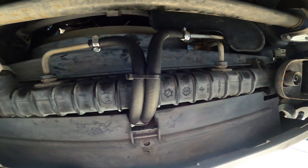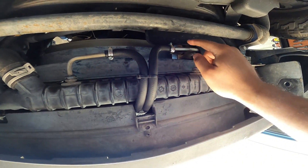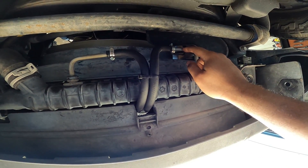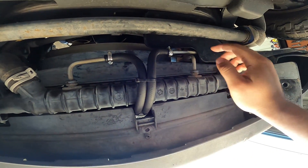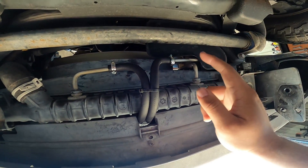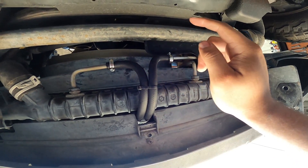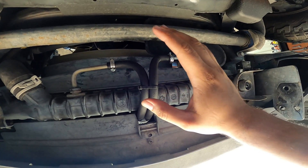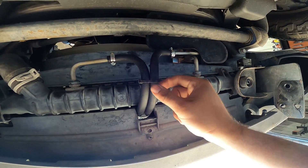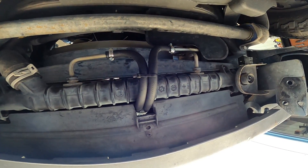Just like that we are all finished up with this install. Both of our Dorale 8000 series transmission cooler lines have been teed into our original factory lines. You can feel these flared ends underneath the hoses — these lines are not popping off anytime soon. One thing I have to warn you guys about is that I had to use a little bit of heat and transmission fluid to help slip these lines on; they were kind of a pain because of those flared ends. But other than that, they are on there and they are definitely not going anywhere. I also added a couple zip ties to help keep things nice and tidy down here.